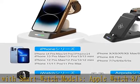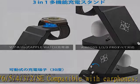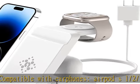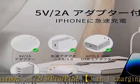Safe charging. The iPhone charging stand is equipped with an 18W rapid charging adapter and AC type cable, 3.3 feet, 1 meter. Charging takes 2 to 3 hours, much faster than an iPhone wireless charger.